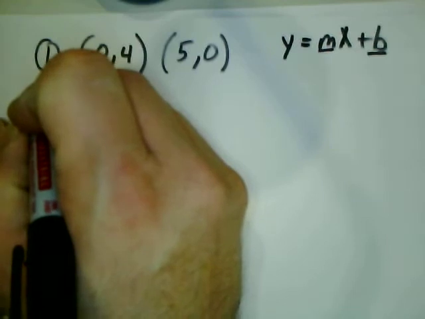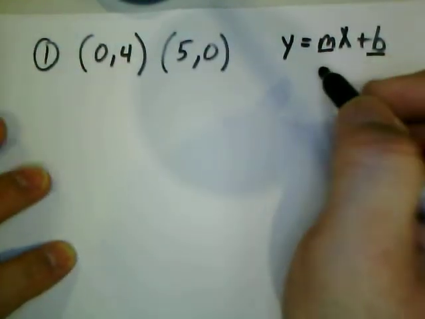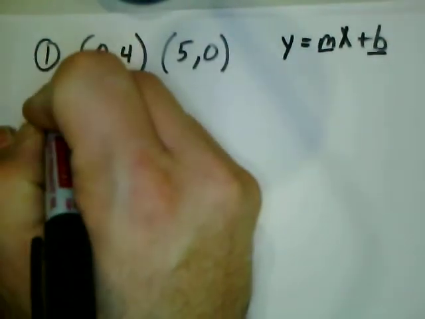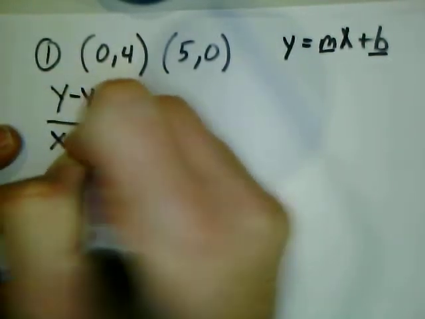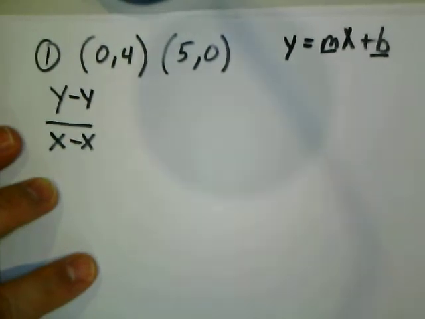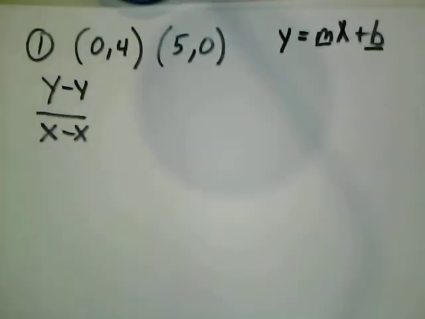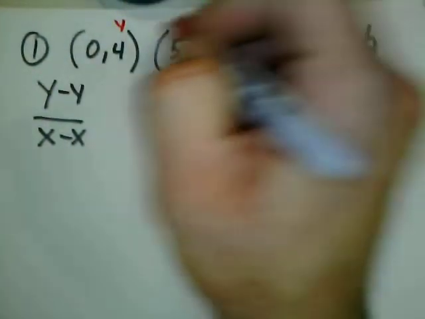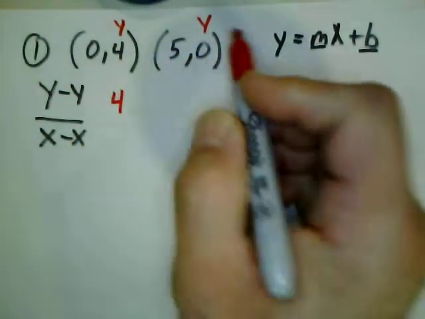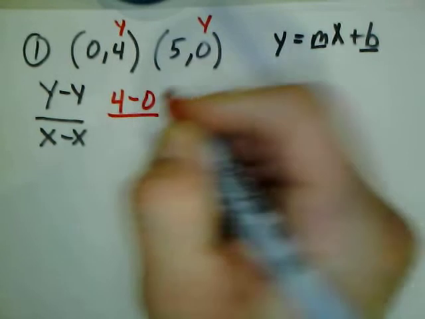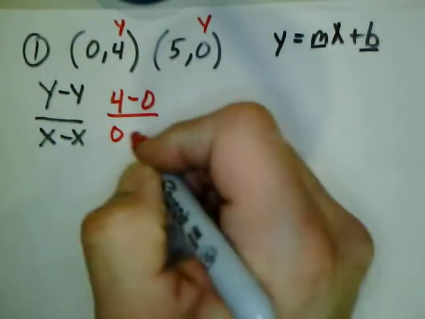All right, so in order to do this, we're going to use point slope form. But first, we need to find the difference in the y's over, or divided by the difference in the x's to get our slope. So what we're looking at there is, I need to grab my markers. We're looking at our y's first, and the y's are the second ones, and they're on top. So we keep the first one, and we change the second one. And then we look at our x's, we keep it, and we change it.